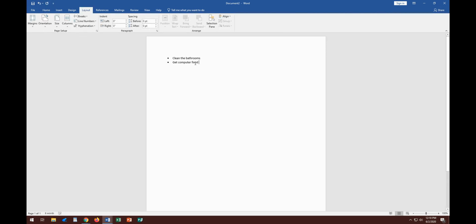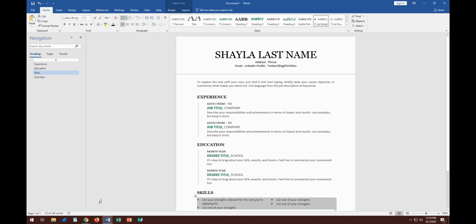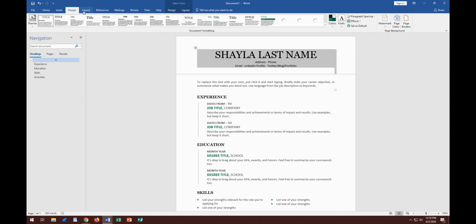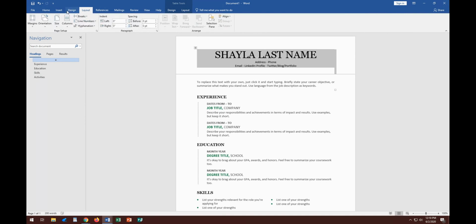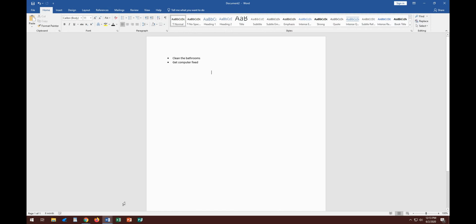So adjusting the spacing doesn't really work super well with the lists, but I'm going to switch over to our resume. And let's just say we wanted to change the spacing. If you go up to paragraph under spacing, if you type in a number after or before, it will adjust the spacing accordingly. And that's going to spread things out a bit. So now, let's go back over to the list.